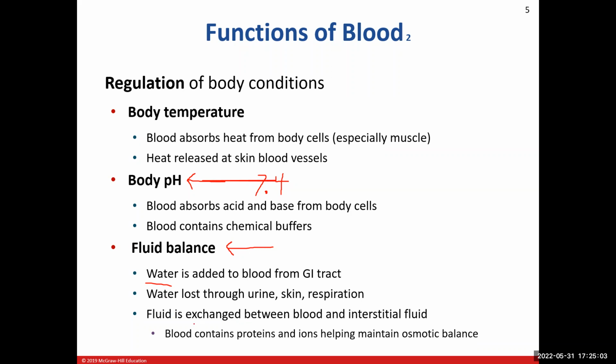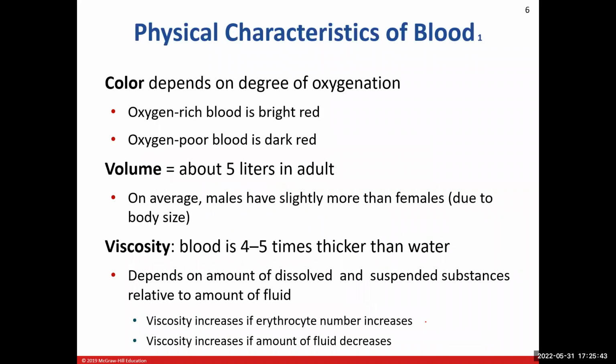But when we're talking about our fluid balance, that's what we're referring to, that exchange between our blood and what we call the interstitial fluid. What's the interstitial fluid? Well, the interstitial fluid is the fluid that you find outside the cells. It's the fluid that's within the tissues. So you have the fluid that's in the cells. We call that the intracellular fluid, also known as ICF. And then you have what's known as the extracellular fluid. That's the fluid found outside the cells. But that includes the fluid that's in your blood, like your blood plasma, and then also the fluid that's found within the tissues outside the cells. All right, so this is important. So we get to discuss that.